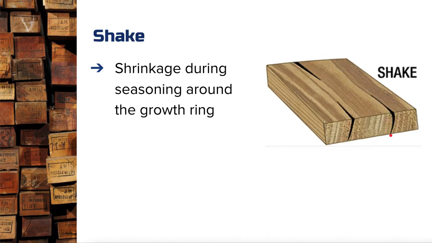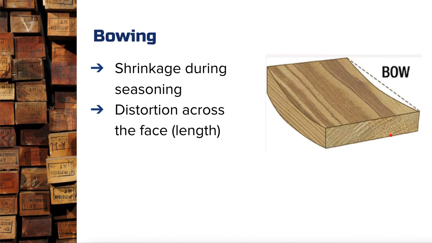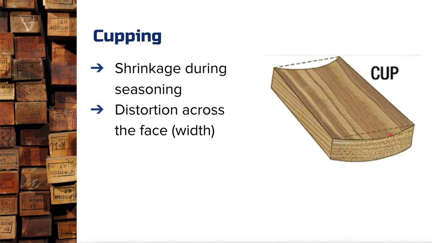So that's the end of the defects video — a really quick one. You just need to be aware of the names of these things and the sorts of things to look for. Obviously any hole like a shake, a split, or a check is going to cause a weakness in your board, but it can add character — you can fill them with epoxy and maybe get away with it if your timber has finished drying out. In terms of boards I'd totally avoid, I wouldn't go anywhere near a board that's bowed or cupped. Anyway, I hope that was good and look forward to seeing you in the next video where we start looking at manufactured boards.